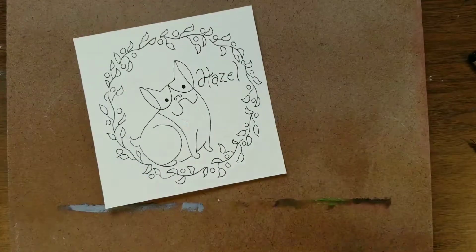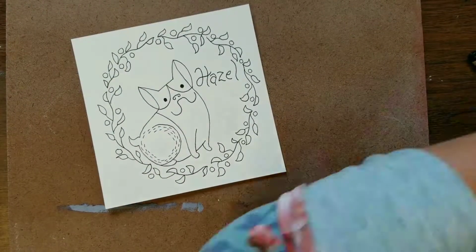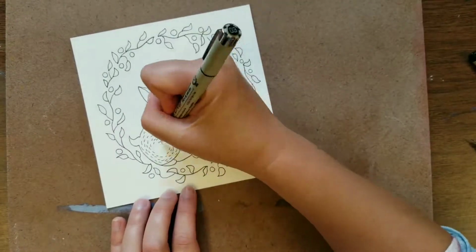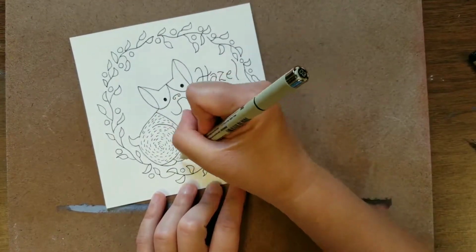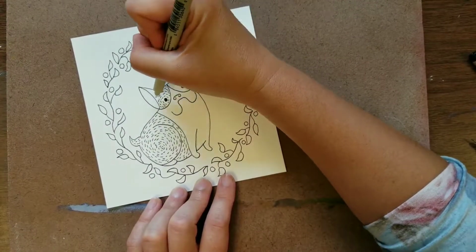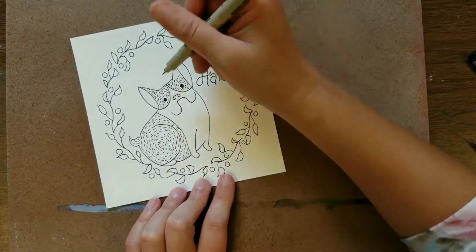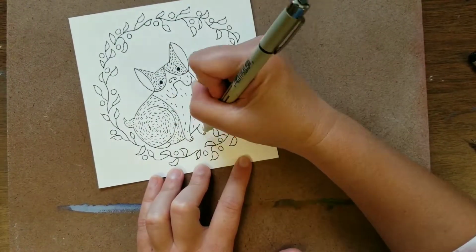Now, my dog Hazel is black and white, and I don't have black on my watercolor palette, so I'm going to have to improvise a black. And I decided just to add a little bit of texture to her with the pen, so just some little dashes to give her some texture, some fur, I guess. And then on the white part of her, I'll put just a few, but I'll spread them out.